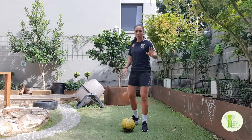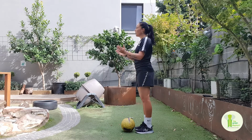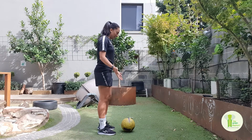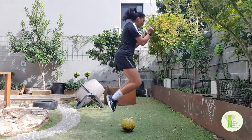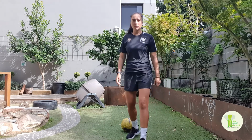So, watching Coach Hayley, stand behind your ball like this. We're gonna jump over, one, two, and that is our jump turn. So we go jump and turn, okay? So we're gonna do some jump turns.